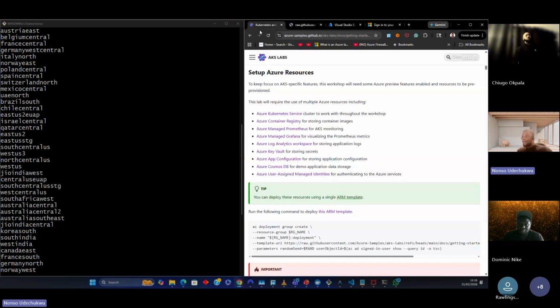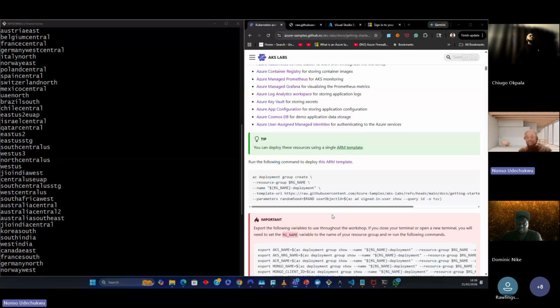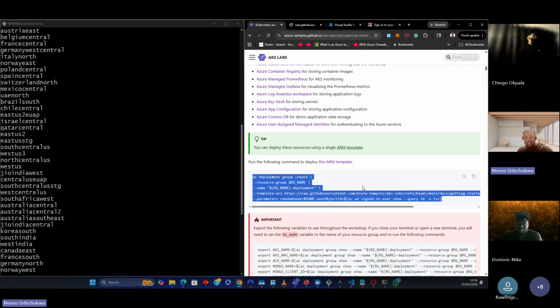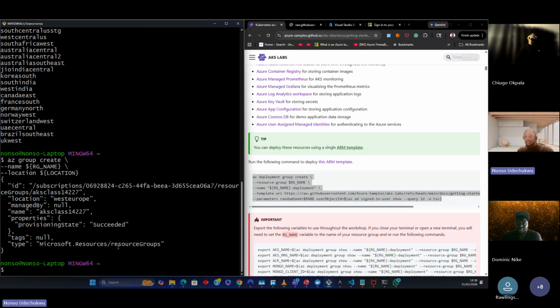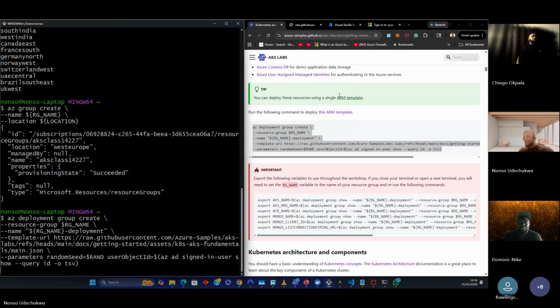I actually pasted it up, but I'm going to paste it again. Dominic is already pasting in those, so don't worry, Dominic will handle it. Okay, next we're going to deploy our resources. This is the link we are going to use. I'll just copy this. Again, very simple. Paste it and run. Press enter. It's going to try to create all of these resources in my environment.